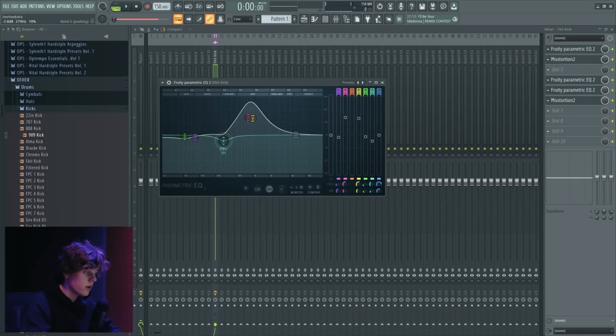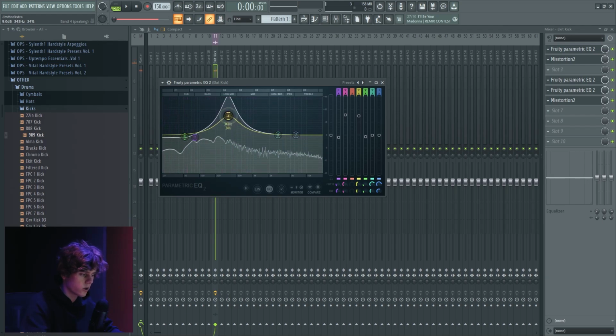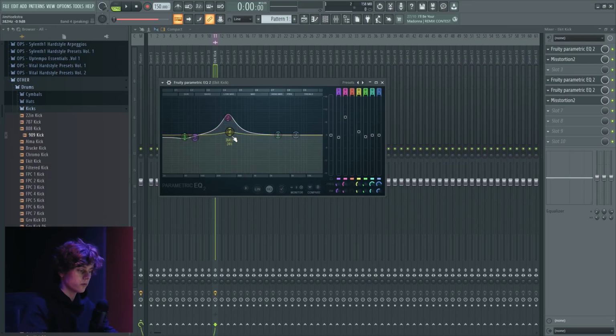So mids for Rawstyle, bass for the Frenchcore, remove the sub for a little bit more crunch, change frequencies around the peak that you created like this. That is really nice to do as well. And then finally, Hardstyle kicks are a little bit in the low mid, because here you get the wow. It's easy to get into Rawstyle as well if you do it this way. What you want with Rawstyle is really boosting stuff, and with Hardstyle and Hardcore kicks it's a little bit more about keeping it subtle, because as you can hear, you get the pow in the game.